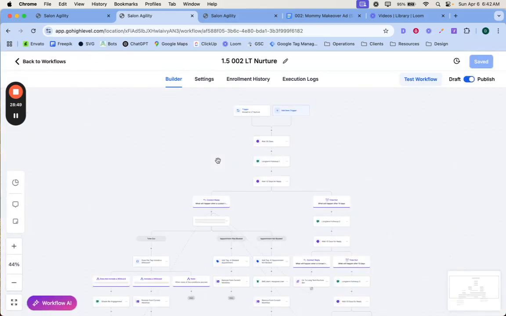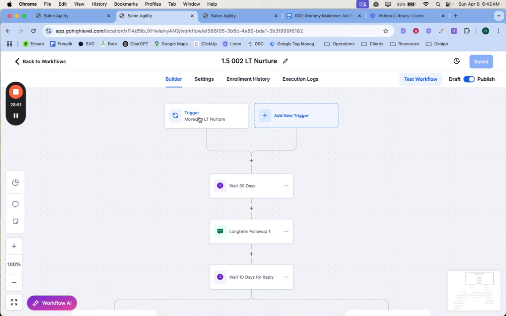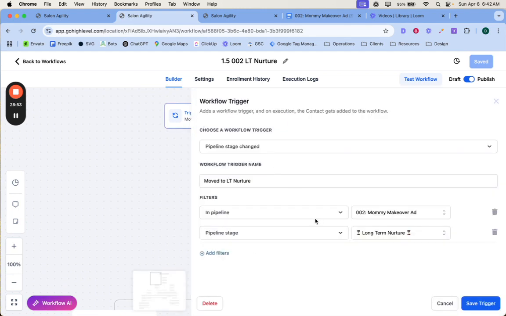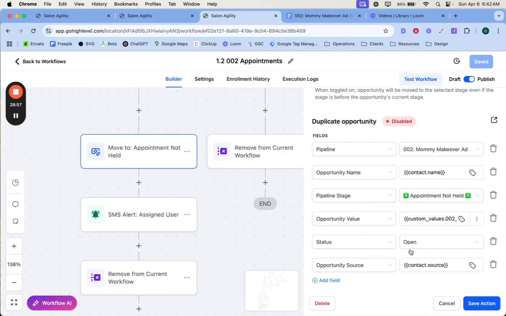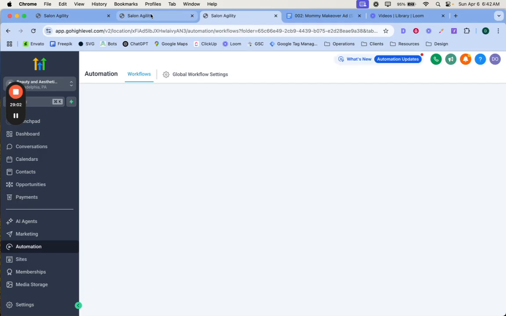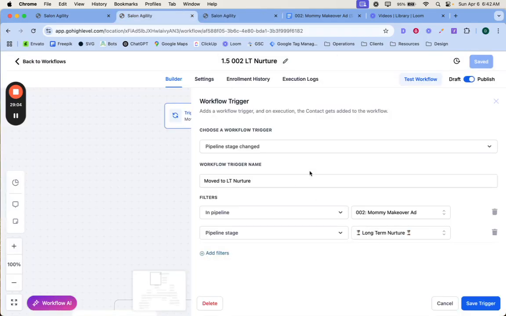Let's say there's one similar to the one before that. They can come in here through automation. So for example, in the hot lead workflow, I'm not going to open it up because it just takes too long, but if they make it all the way down to the bottom without booking an appointment or whatever, they're going to automatically be added to the long-term nurture workflow, okay?